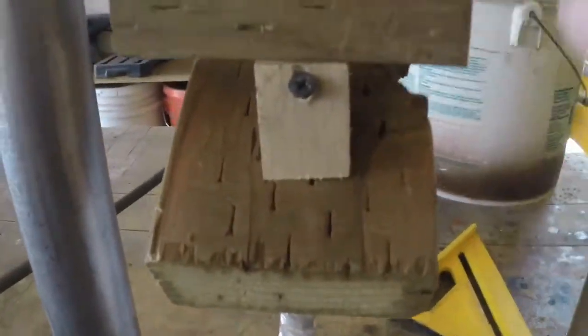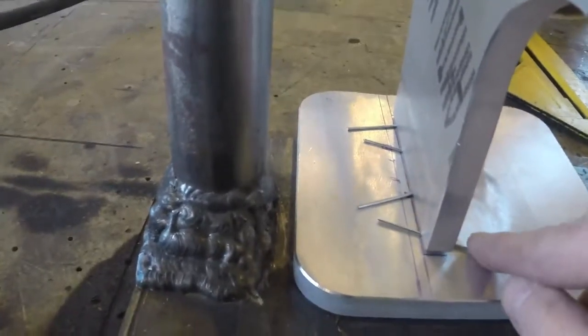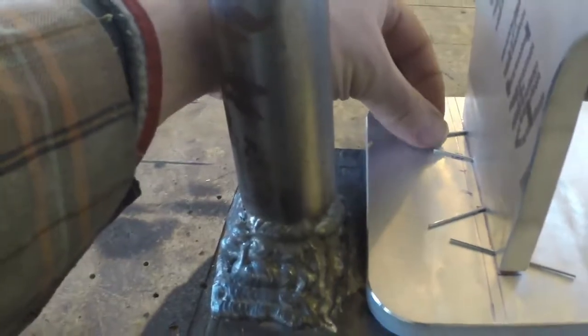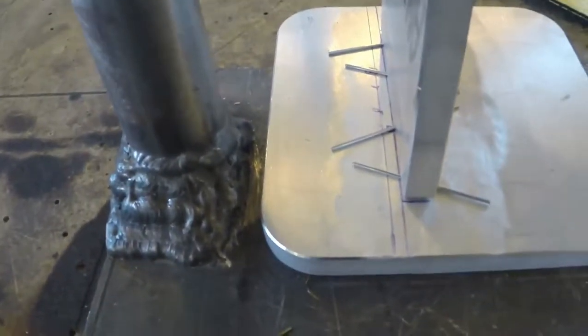Got it set up, squared up, had to build something just to throw together to hold this. So you see, that grabs that, and then I put a screw in here, so I'm blocking that down. Works okay, and I know I'm okay because I can wiggle this one a little bit, I can wiggle this one a little bit, but they both are being pinned down, so I know that my level's pretty good, and it looks like my lines are nice. So let's give it a shot.